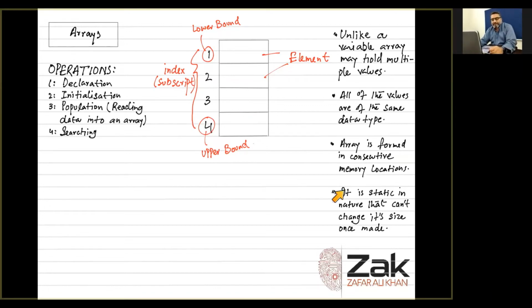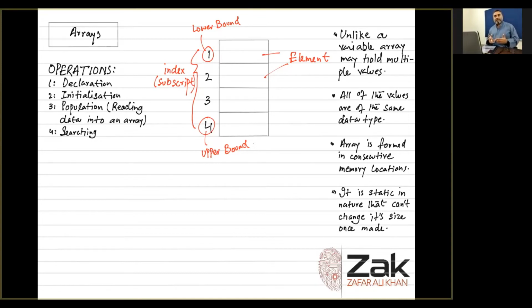Achha. It is static in nature. Static means when the program is being executed, during the execution, you cannot change the size of the array. It means if you have got more data to place in the array, you are confined by the limit of these elements. You cannot place any more data. And if you have got less data than places in the array, then you would have to leave these places or elements empty. You cannot change the size of an array during the execution of the program.